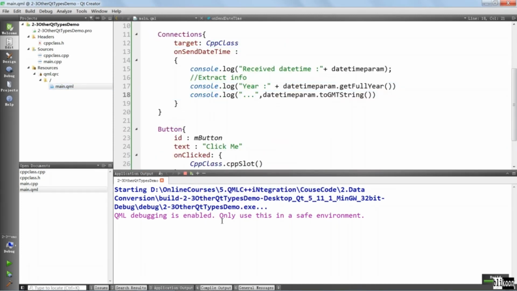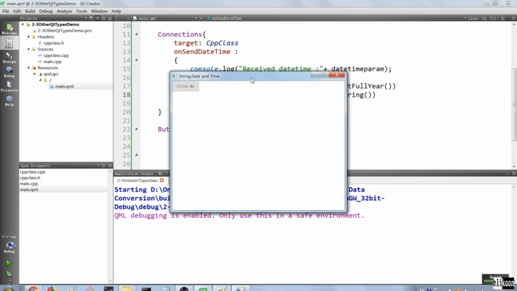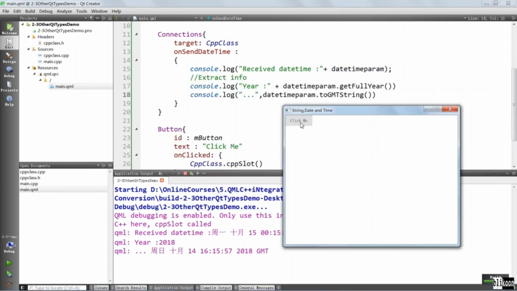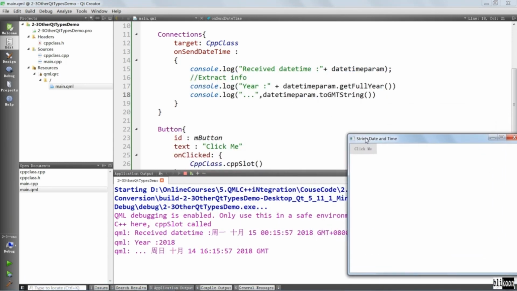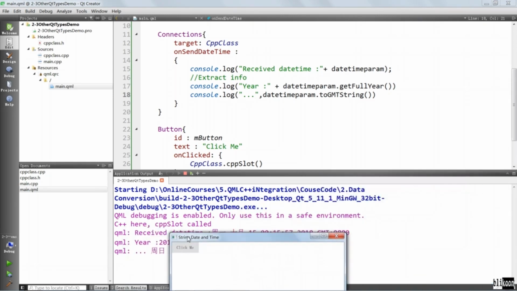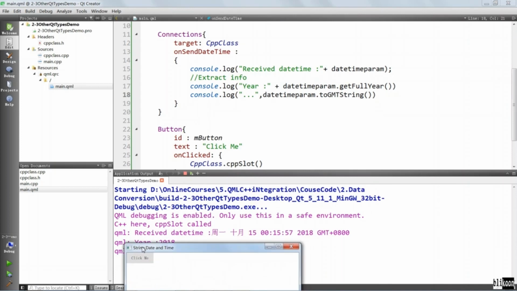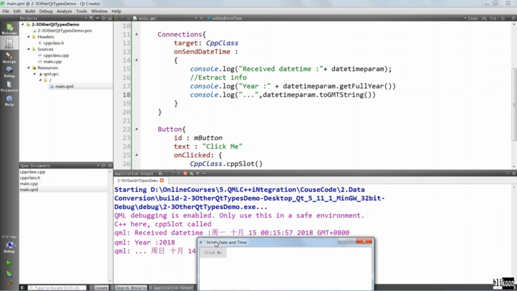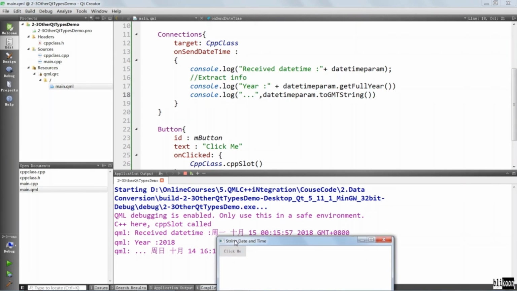And let's go to QML and see what we should get in here. Bring the app up again and click on the button. And you see that we say that the slot was called, and we come in here, received date time, and we say the time that we received. This is the current date and time in here.